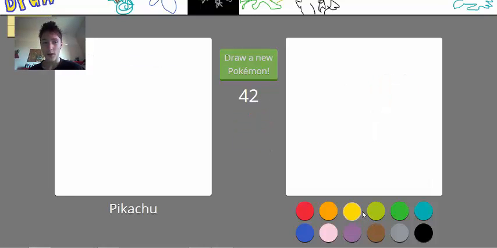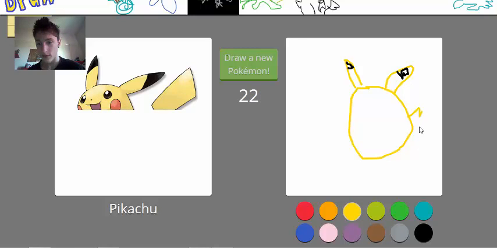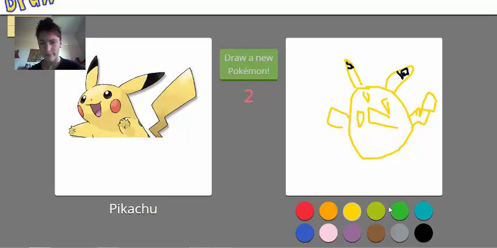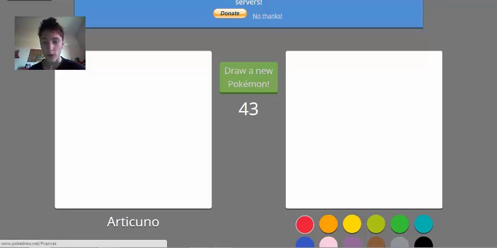Pikachu. Oh, I'm gonna embarrass myself so much because I can't draw Pikachu. Put the black bits in. Whoa! My mouse just kind of jumped. I'd say that's pretty accurate. Yep, that's my Pikachu. That was shit. What does Articuno look like?